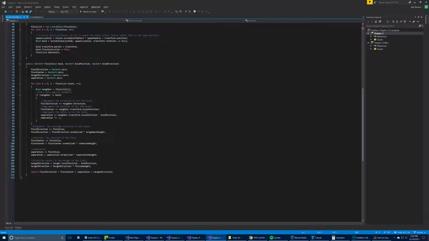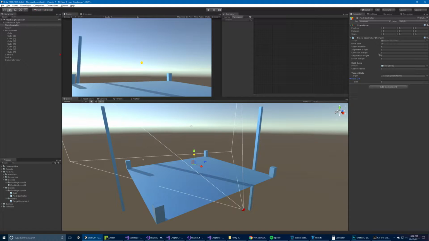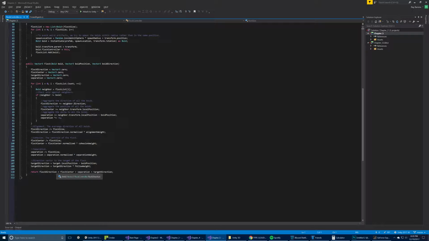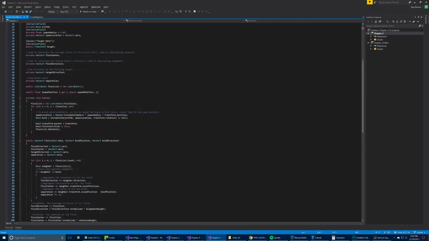and initialize them. And then we're going to run through each Boyd in the flock, and we're going to apply all these different vectors that we add up to give you the final direction vector. So we have the flock direction with the center and the separation, and then we average out all of those values and we normalize them and apply a weight value that is unique for each one, and these get set here. These are these modifiers and weights, and then we return that final vector from the flock method.